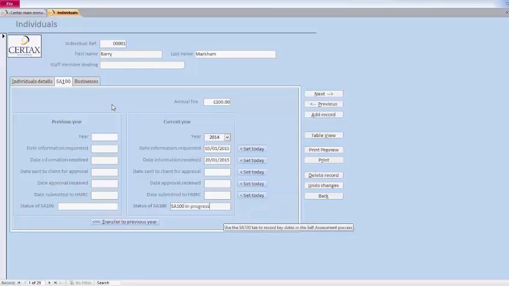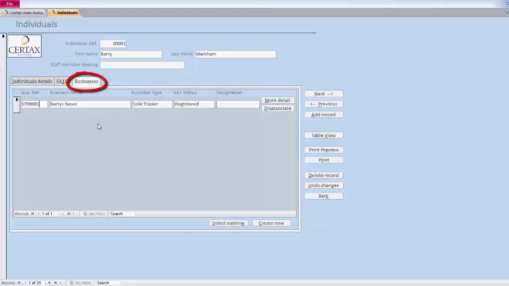Also, in respect to this individual client, he or she will be linked to a particular business. Each business will have a prefix. In this particular case, the business is a sole trader, hence ST being the prefix. There will also be L and P prefixes for limited companies and partnerships.